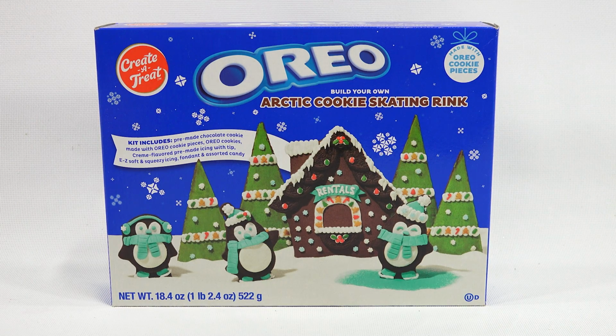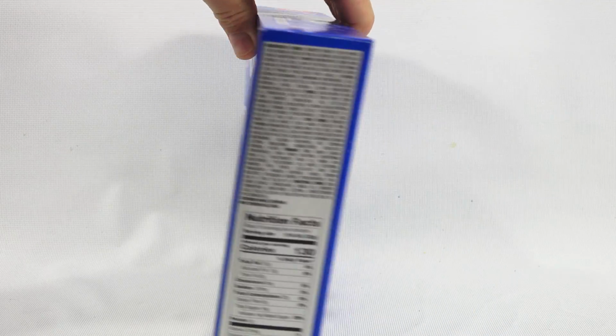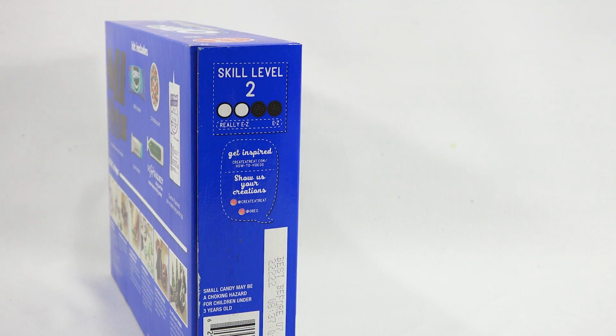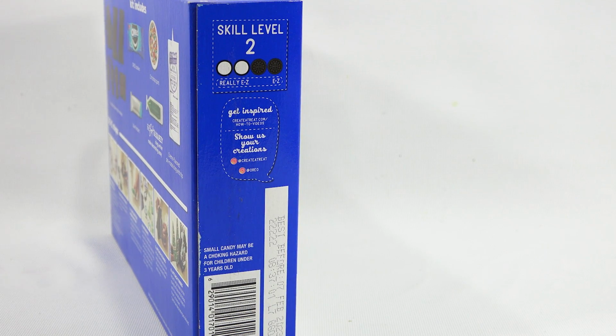Now, this is flat. And what I mean by that is the rental shop is not a full, like gingerbread house or chocolate cookie house in this case. Here is the nutritional facts and information. And then here is the skill level 2. Now, from the front, it looks like it is a skill level 4, if it's out of a scale of 4.